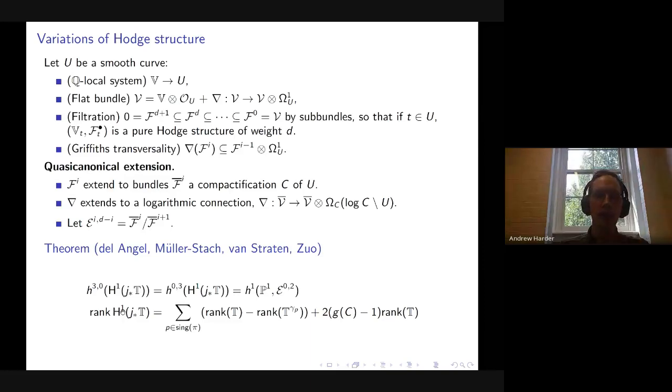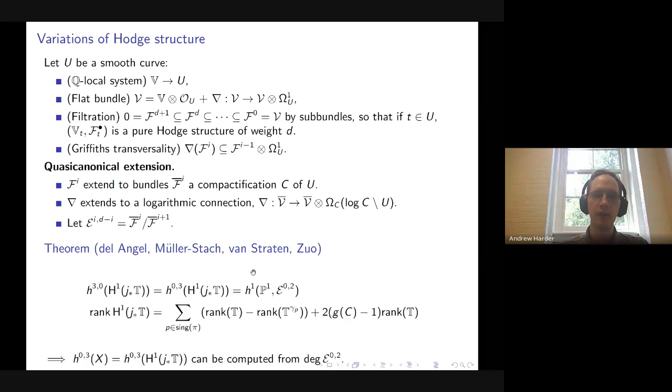So this tells me that if I want to compute just the rank of H^1 of this thing, then what I need to do is take the rank of the local system itself, the transcendental local system. So gamma of P is the local monodromy around a point P. So this is essentially the rank of the co-invariant lattice at each singular point. And then there's some contribution from the curve itself. So in fact, there should be a -2 rank T. I'm stating this theorem as if it were an extension of the previous slide, but really, this is done in general. So I'm sort of simplifying their result here.